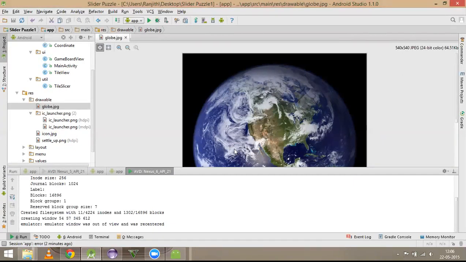Yes, sir. So you have the entire globe here, and this will be made into chunks, and these chunks will be reshuffled, and the reshuffled chunks have to be put in the proper position to make it available for the users. Is that clear? Yes, sir.